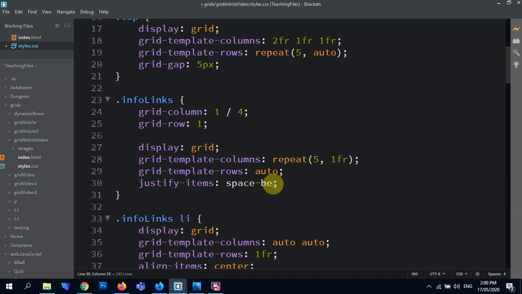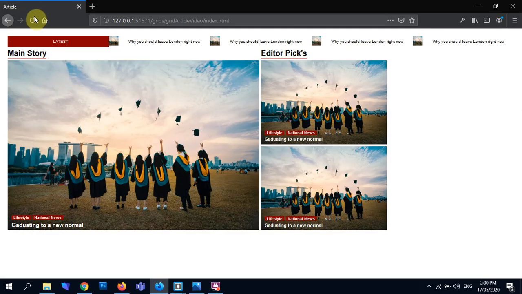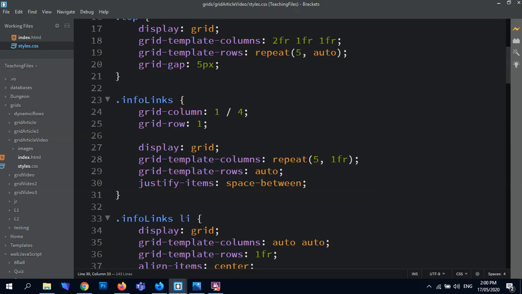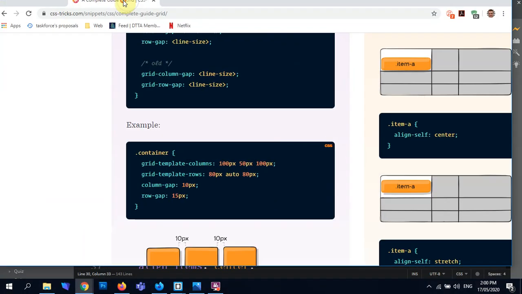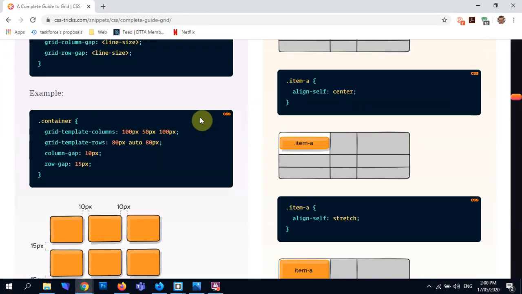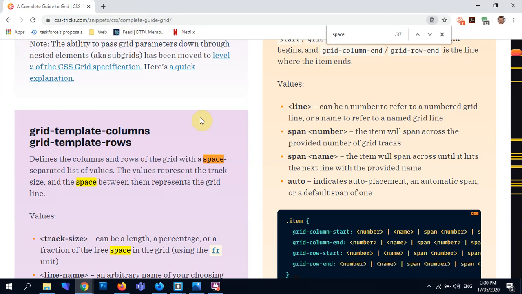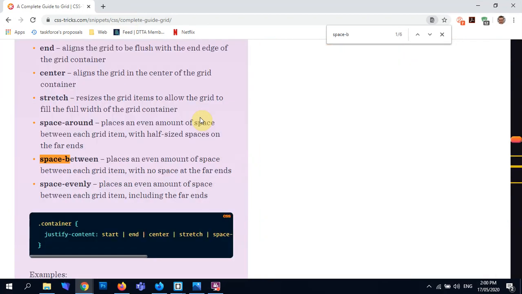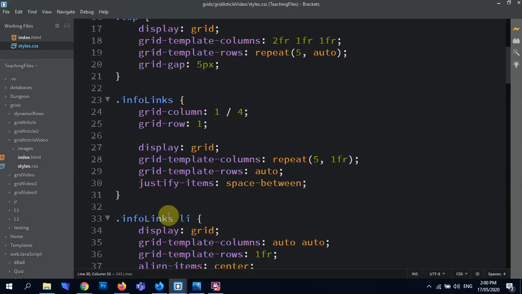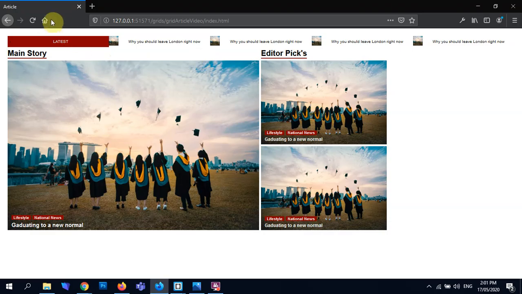Space between. Sure, if I'm looking in here, there's one called space between. Justify content. There you go. I knew there was one that was feeling off. Right.